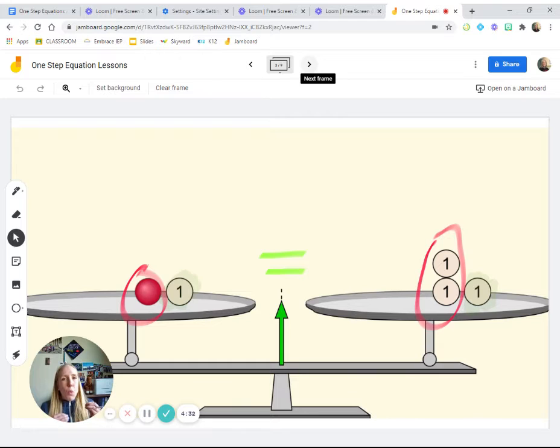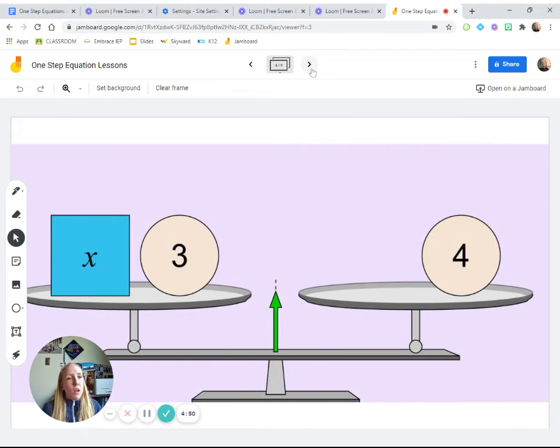Now, we're mostly going to be using variables for the parts that we don't know, and you guys are used to variables. Variables are the letters that stand for something when we don't know what that something is. So let's take a look at an equation that actually uses a variable. This might even look more comfortable to you than the ones with just the pictures, because we've been talking about variables a lot.